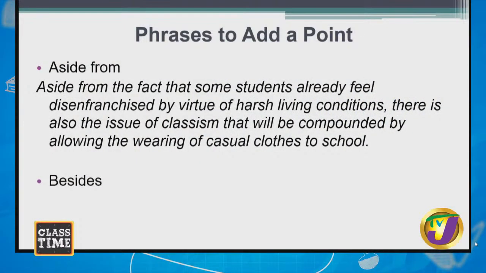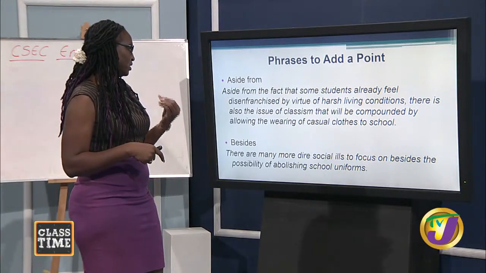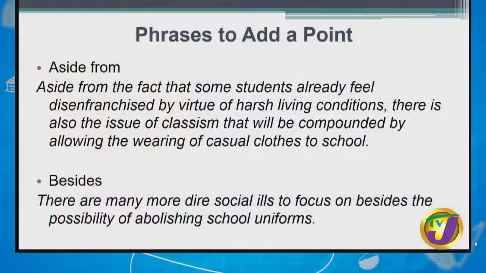And now you're going to make them feel even worse. You're going to make them the victims of classism, possibly. All right, so let's look at besides. There are many more dire social ills to focus on besides the possibility of abolishing school uniforms. So what is the original point and what have you added?